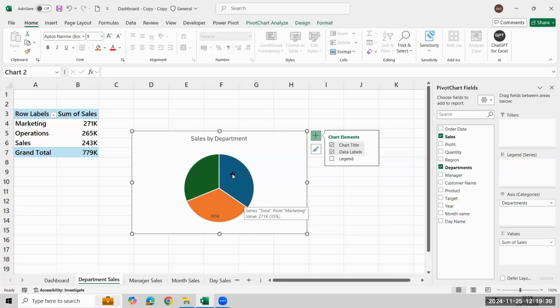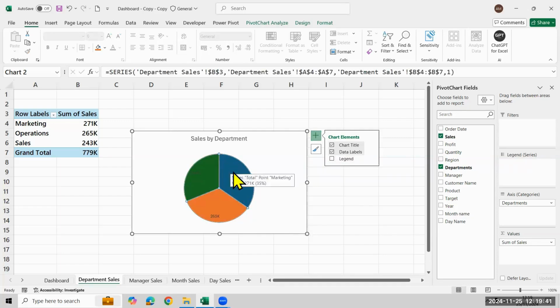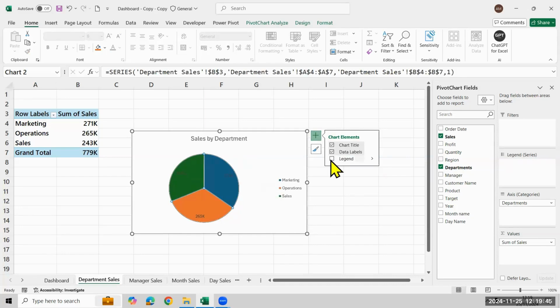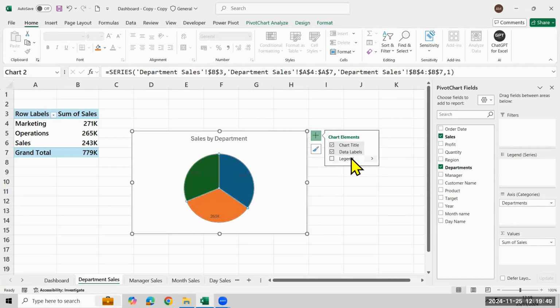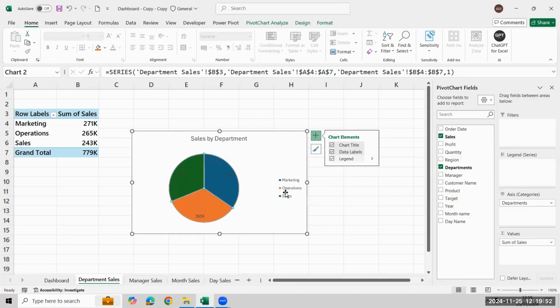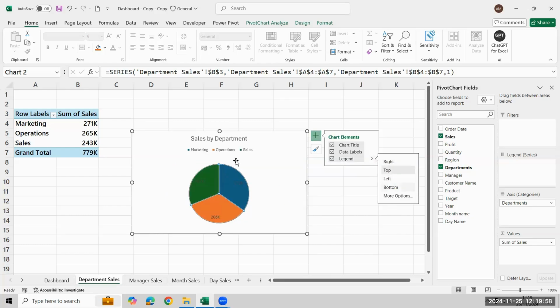Suppose this is your department. Which department is the blue color now? Any idea? No. Until you add this, you will not come to know. That is why we kept this option. If you are keeping it, I want this below the title. So right click here and you can see top. Do you see now? Below the title, you are getting this option.